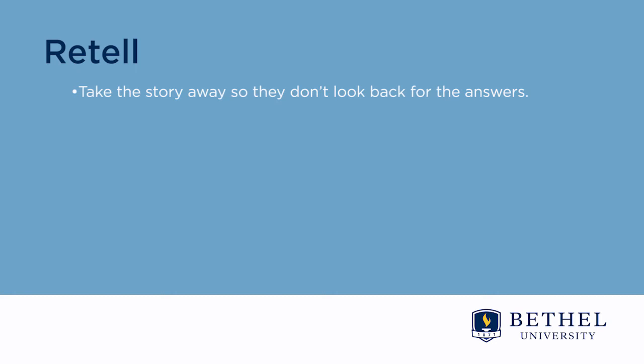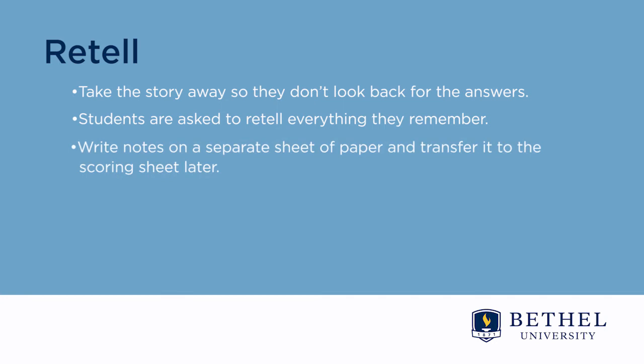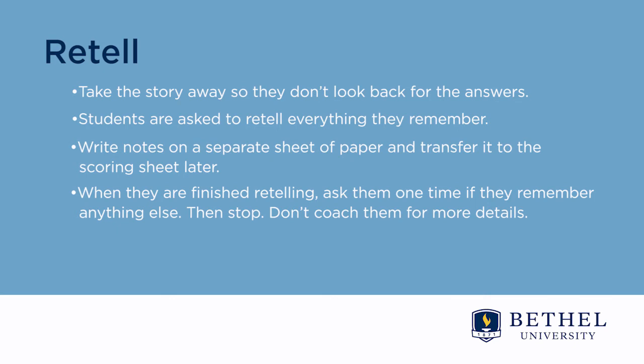Take the story away so they don't look back for the answers. Students are asked to retell everything they remember. Write notes on a separate sheet of paper and score it later. When they're finished, ask them one more time if they remember anything else. Then stop. Don't coach them for more details.